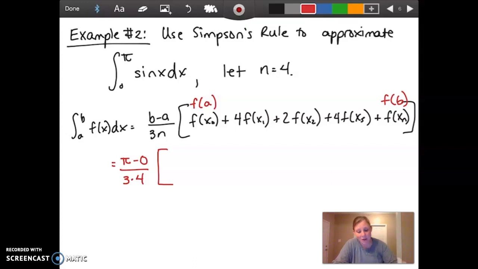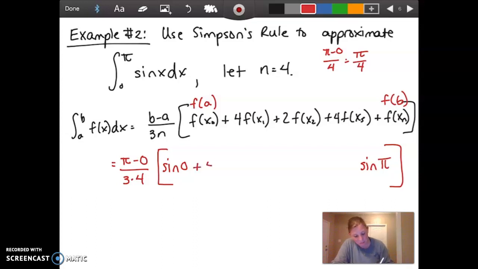All right, so whenever I plug this in, I'm actually going to have the sine of 0 to begin with. And then I'm going to end with the sine of pi. But this goes back to where you still have the same thing. You're adding b minus a over n. Pi minus 0 over 4 means I'm adding intervals of pi over 4 to each term.